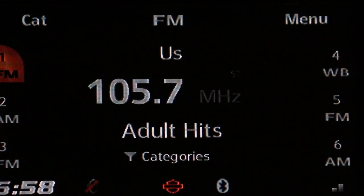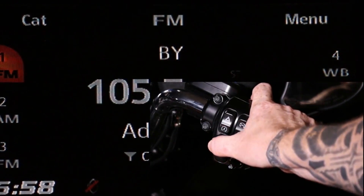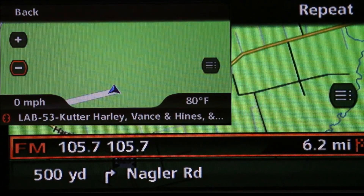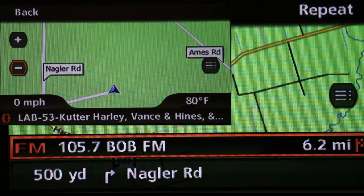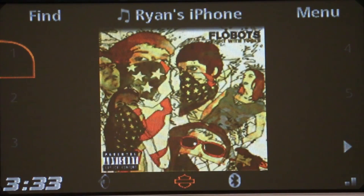Click on your right handlebar cluster — there's an information button. At any time you can push that and it tells you what you're playing: AM, FM, or if you're playing music on your smartphone, it tells you the song or whatever. In the left field you don't have any control over that. So there you go — that is one of the capabilities.